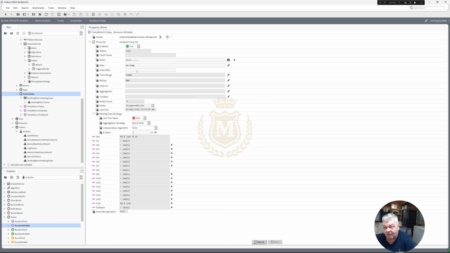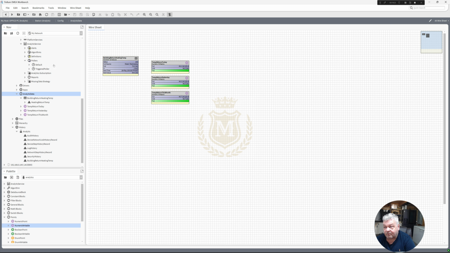apart from me also not using the right haystack tagging. I put boiler in there and I tagged it as a temp, so that was my fault as well. But as you know, in my videos I show you my mistakes as well as the corrections. I just don't go through and tell you this is how you do it properly. I actually do make mistakes, and I don't do it on purpose. I actually did make the mistake.